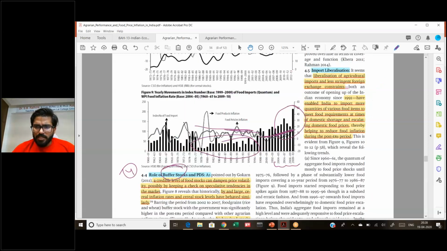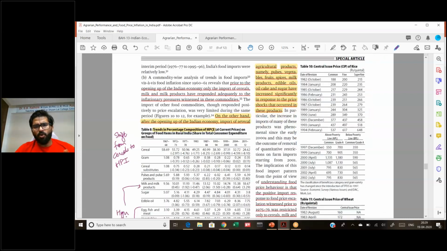Then the fifth reason is that post liberalization you have import liberalization, and with import liberalization, if there is any inflation in any particular commodity, what you can always do is import that particular commodity. And we have seen that after opening up of the economy, several agricultural products like pulses, oil seeds, vegetables, fruits can significantly be imported if there is any instance of higher food inflation in the domestic market. So if there is higher inflation, the government can easily allow imports, and with the imports coming, it can dampen the inflation in the market.